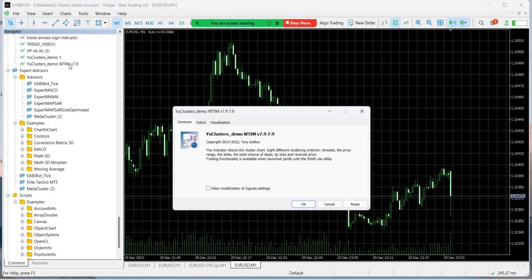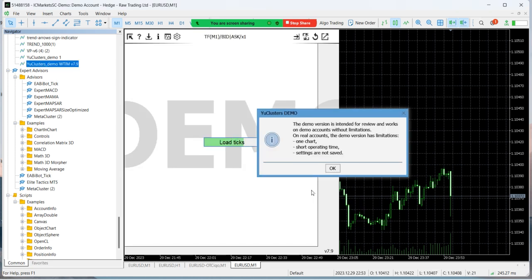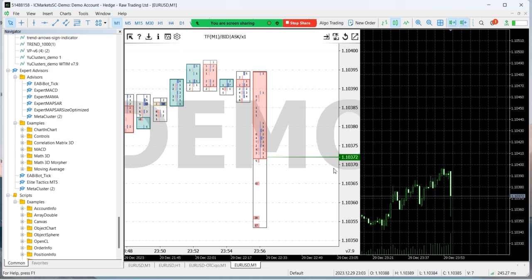Then double click that one and click the OK. Then we will get the screen like that.